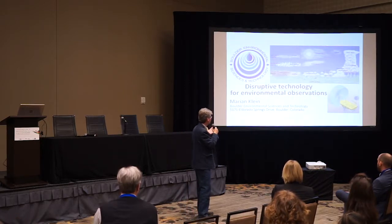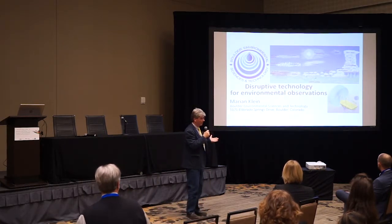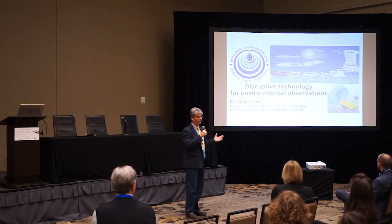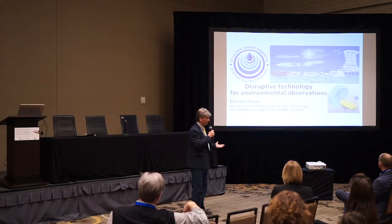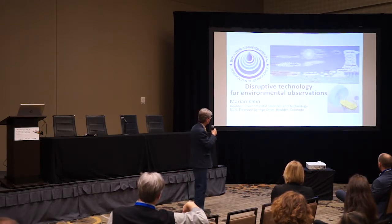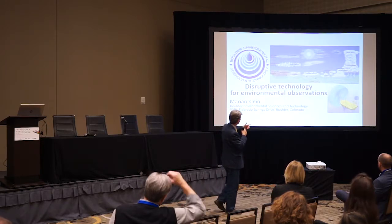Those observations are useful to provide data from the atmosphere — things like temperature, humidity profiles, cloud parameters. We can also observe rain and snow — in other words, precipitation in different forms — and also surface parameters like ocean wind vector or sea ice coverage. We have a buoy-based sensor shown for that.